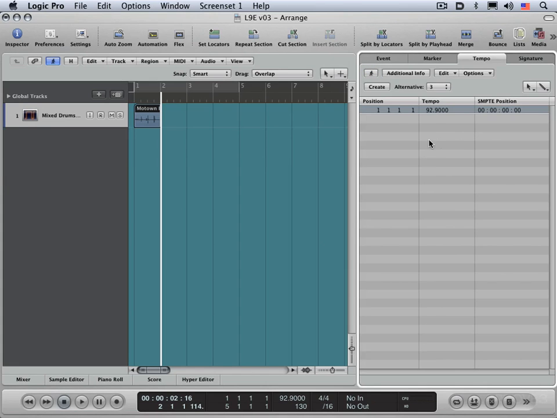And then you can get into using the global tracks, setting it there, creating alternative tempo lists, and creating additional tempo events. And also optionally setting the tempo based on the length of an audio loop, or importing the tempo from an audio loop that already contains tempo information.